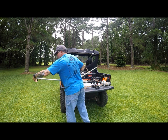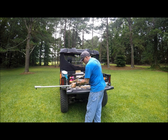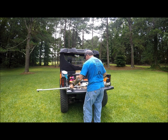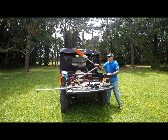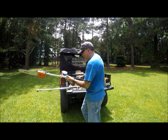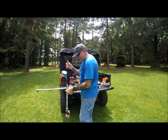They tell you not to use two of these. I bet you could. Sometimes you gotta finesse that thing to get the male-female fittings to fit up just right. Anyway, they tell you not to put two extensions on there, but you gotta know that at some point I'm gonna try it. Get my guard off. I bet it would do it.